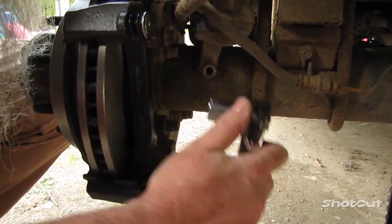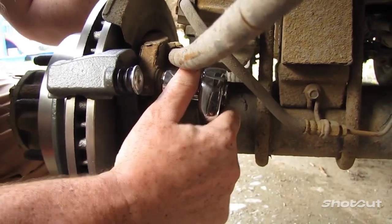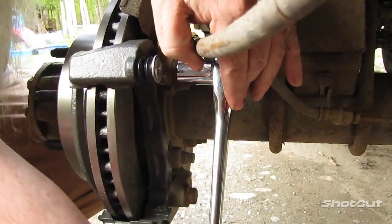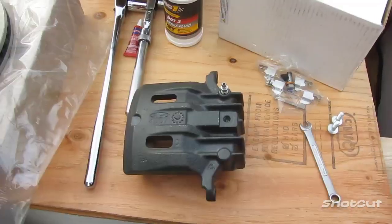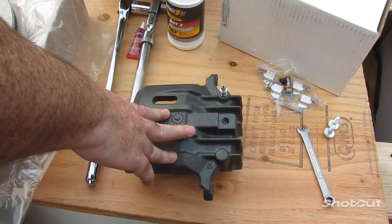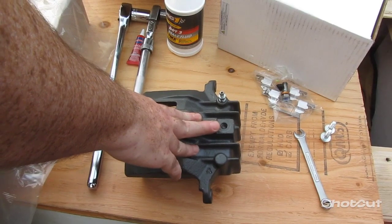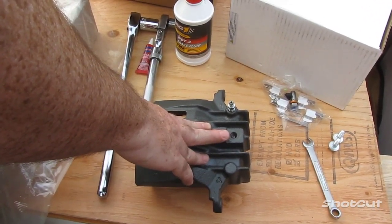There, just like that. That's all it takes. All right, now we're going to put the caliper on. Before we do that, though, we need to put brake fluid into the caliper so that we don't have excessive air in our line when we go and flush the air out.